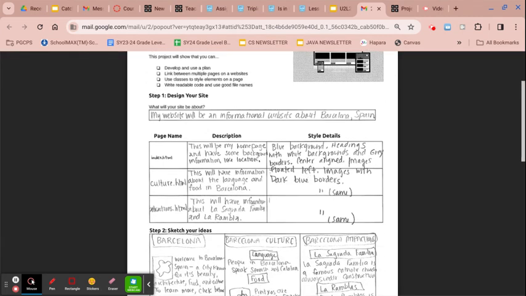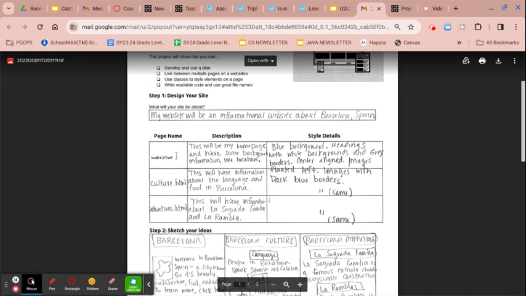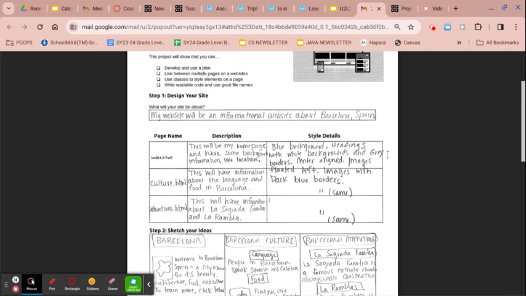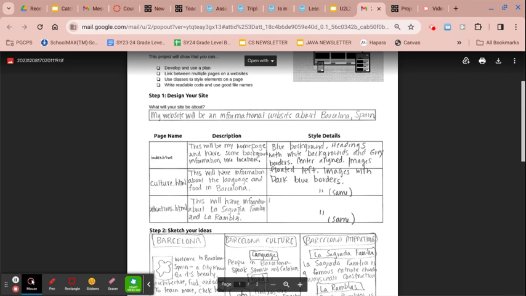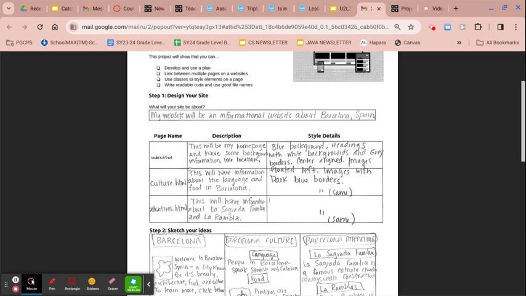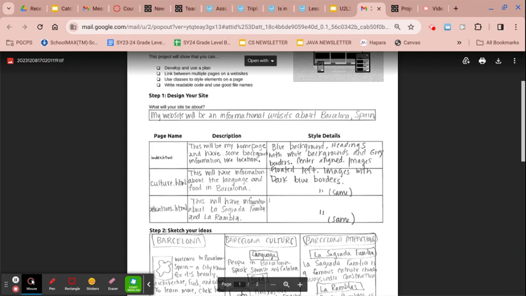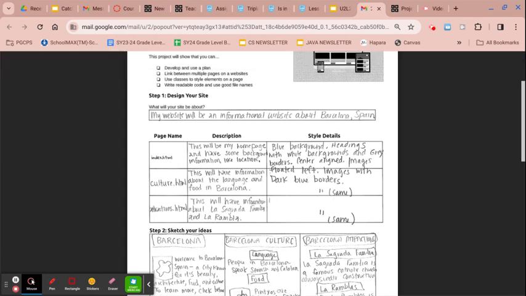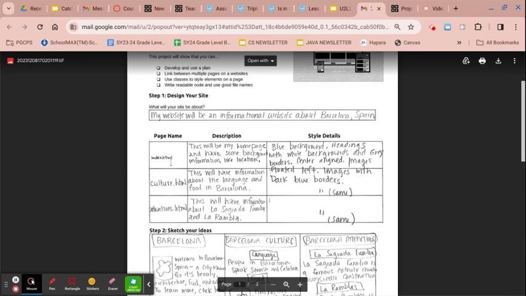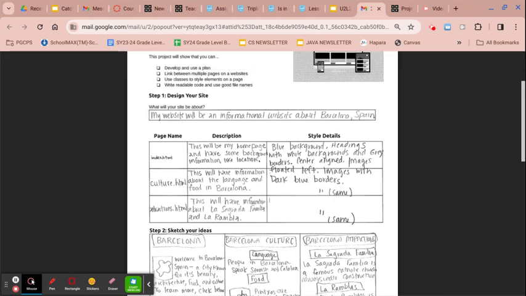On our planning guide, we had to describe the style for the 3 pages that make up our website. For mine, I have my index to start with. Now, every project is going to have an index, so when you look at your planning guide, it'll automatically have index.html in here. Your index is going to be the page that first pops up whenever you click on your link. So think of it like your homepage.